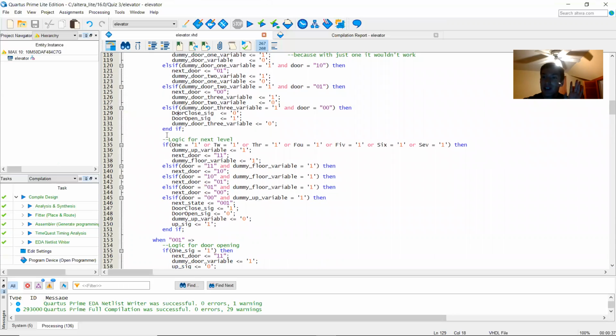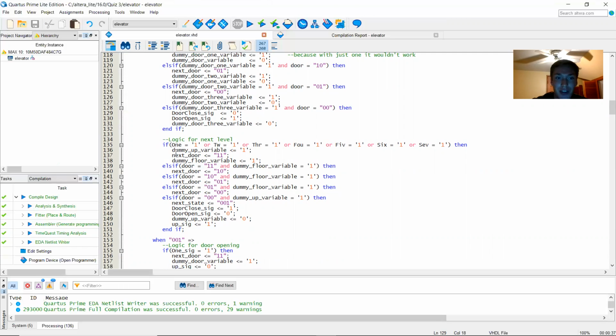The logic for the level is a bit more interesting. So I just said if, in this case, it was if it's 1, 2, 3, 4, 5, 6, or 7 goes high. So if any of the ones besides 0 goes high, then we're going to start with the process of closing the door so you can start moving up in this case.